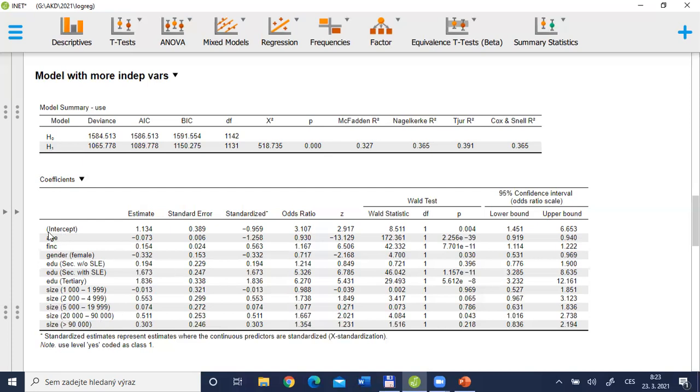And let's start with interpretation from the first figures. So first of all, for family income, the value here of the estimate, once again this coefficient is presented in logits, is 0.154. So can anybody help me to interpret this positive value of the relationship with family income? And currently we are preparing a model for the logic of internet usage. What does it mean if this coefficient is positive?